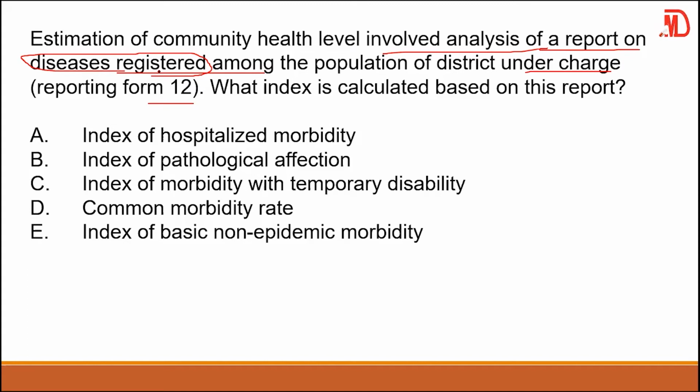So of course, you are going to be looking for what? The morbidity rate. Morbidity rate means disease rate. Now, you might confuse yourself with the index of morbidity with temporary disability. No. In temporary disability, we are asking this person not to go to work or to do some activity, to rest. But this question is not referring to such cases.